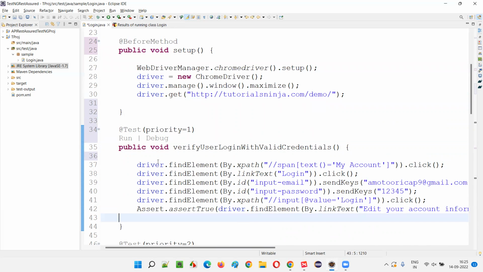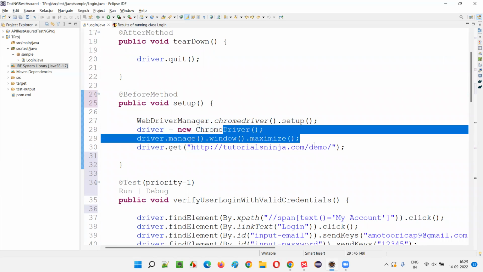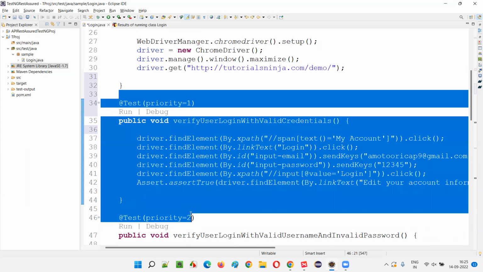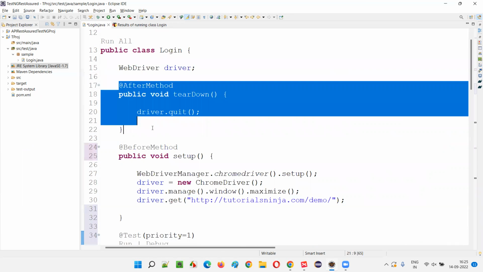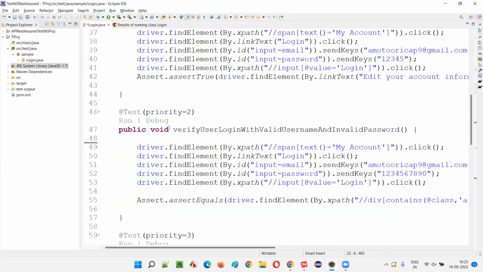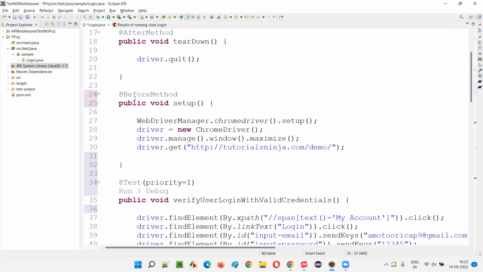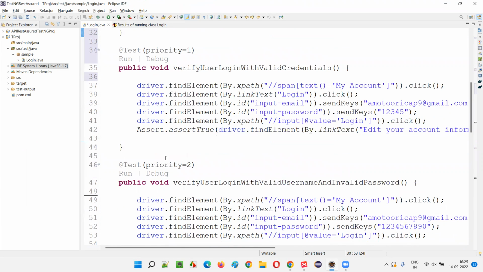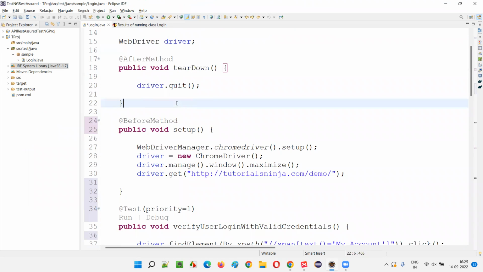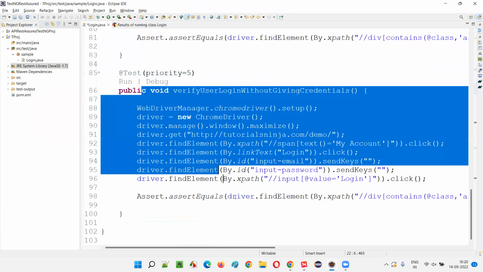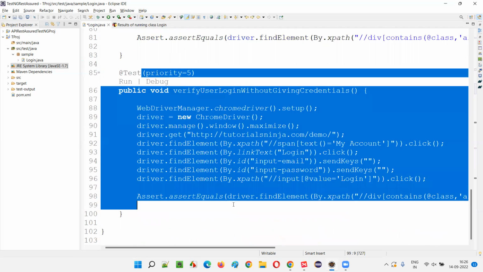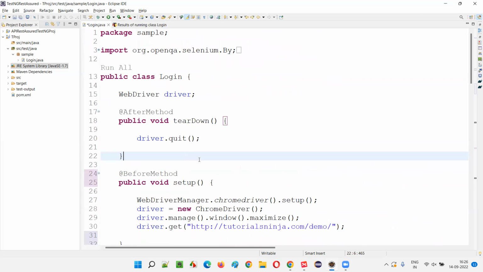That means before every test method runs, it will open the Chrome browser, maximize the browser, and open the application URL in the browser. Then only the test execution code will run, and after the test got executed, immediately after method will be executed and the browser will close. Now before the second test method gets executed, before method will be executed a second time, and the browser will be opened, maximized, and the application will be opened. And after the second test method got executed, after method will be executed, and so on till the fifth test. Before the fifth test, before method will be executed, browser will be opened, maximized, and application URL will be opened. And after the fifth test got executed, finally after method, that is closing the browser, will be executed.